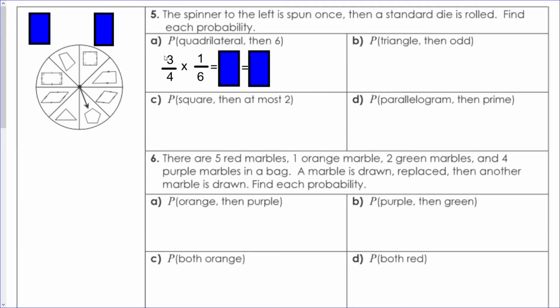Again, if you're familiar with certain ways of reducing fractions before you multiply, feel free to do those. I won't go into them right now in an effort not to confuse anyone that's not familiar with it. I don't want to introduce another new thing. But if you're familiar with it, go ahead and simplify that for yourself. But doing it just the way it is there, you would end up with 3/24, which reduces to 1/8. Okay, so always reduce to lowest terms if you can with these ones.